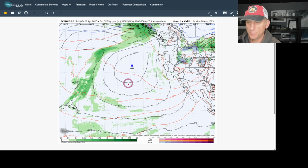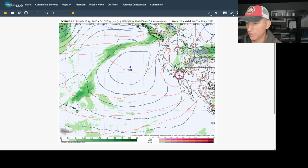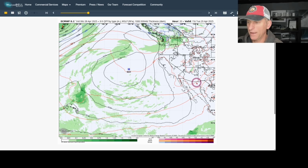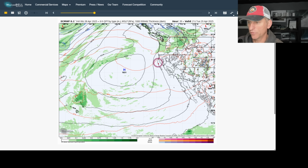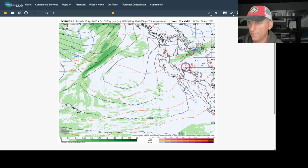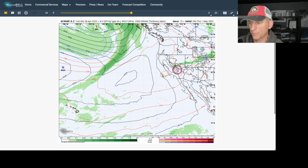So now looking at the European model, here we go. This is 6-hour precipitation type. And if you look closely, you can see Monday, today. It shows a little bit of precipitation across some of the higher terrain. Can't rule out a thunderstorm with that activity today. More on that in a moment. We go through Tuesday. There's that frontal system pushing through the Pacific Northwest, may clip northern portions of California and some of the northern Sierra Nevada as well. Can't rule out a thunderstorm with that. And then we go on through Wednesday afternoon, another round of thunderstorms possible for the higher terrain.